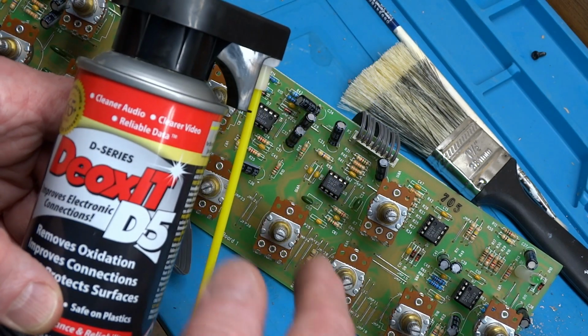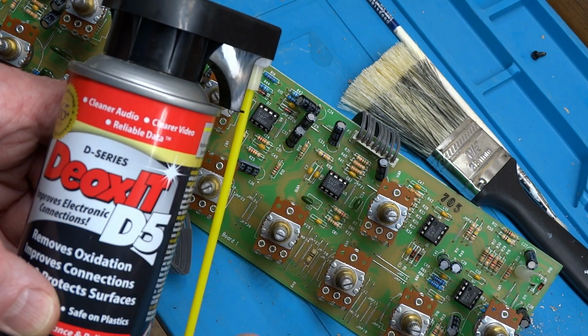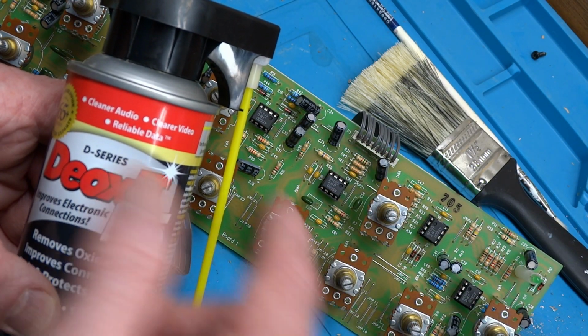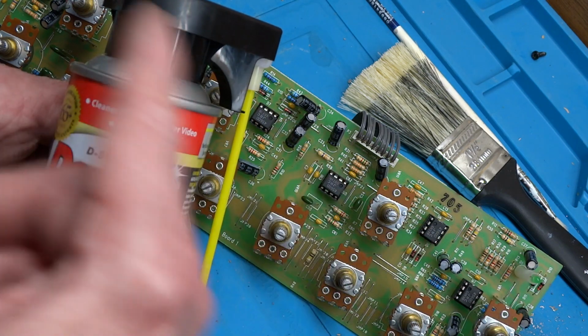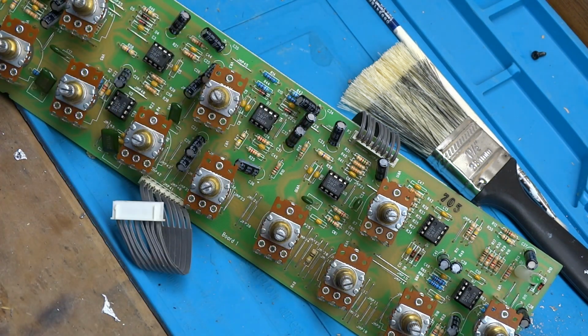But excellent product. I have Peavey amps that would not make a sound. They would just give an ear-shattering crackle if you touched one of the pots. Clean the pots with that method, boom. It's like a brand new amp. So let me do that now. I'm going to do that first before going on to the next step. And I'll be right back.